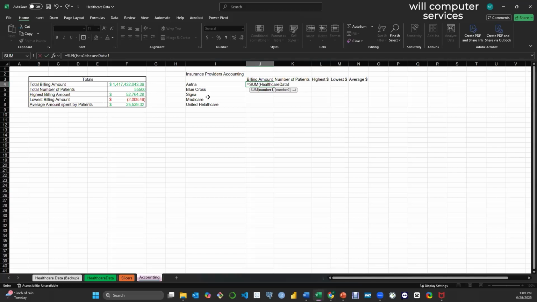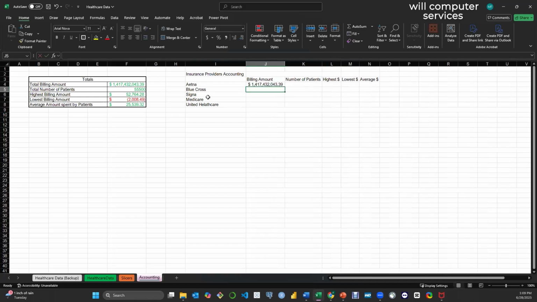Now, something is missing here because if I do sum healthcare data and I put K2 and K55501, it's going to give me the same number as here, which I don't want.